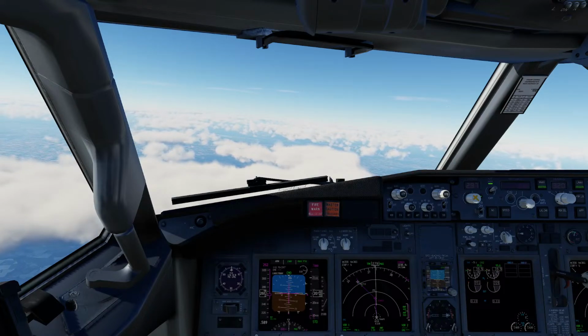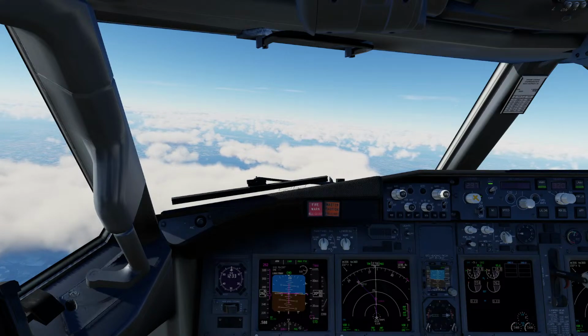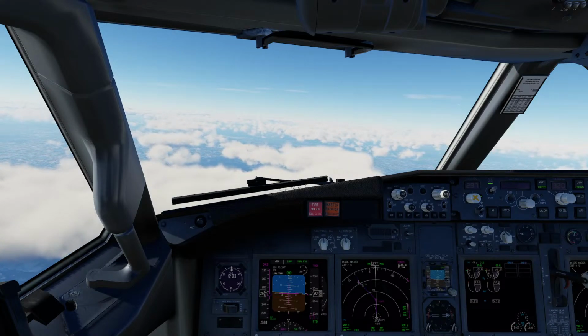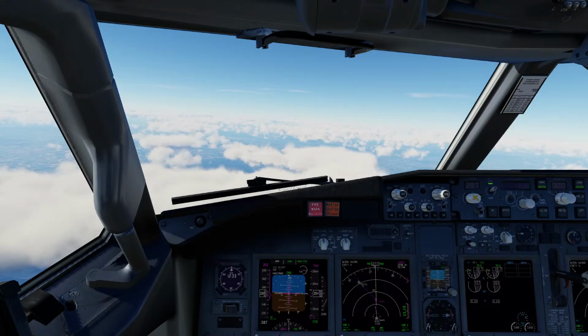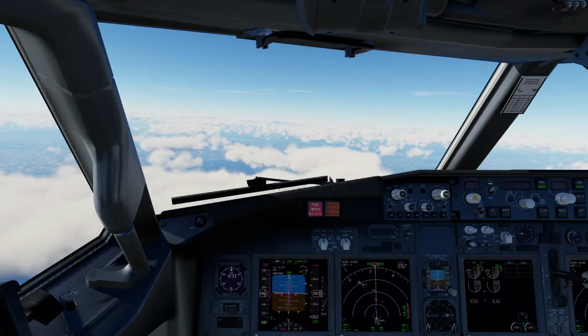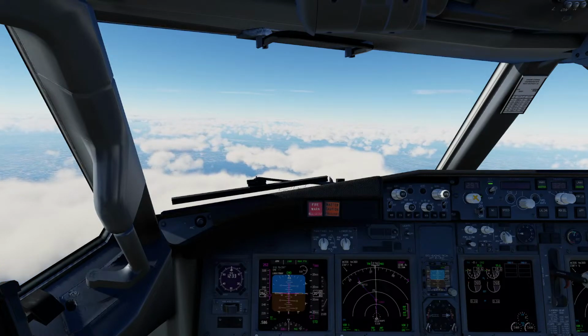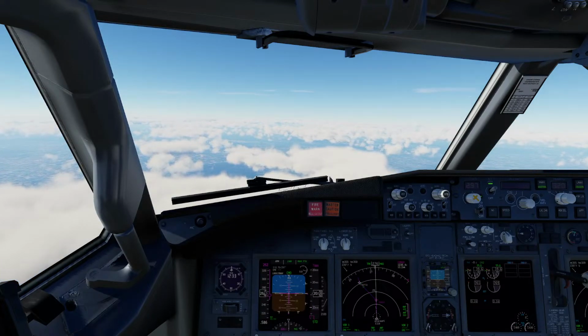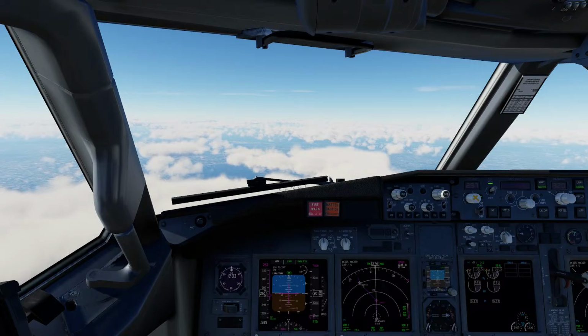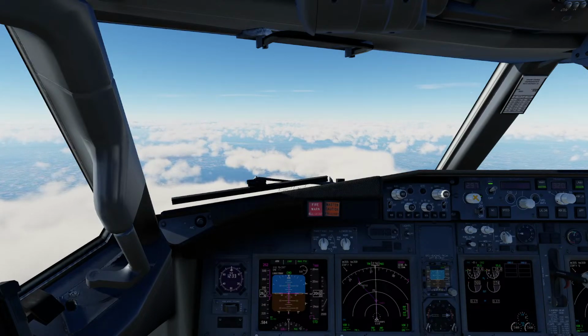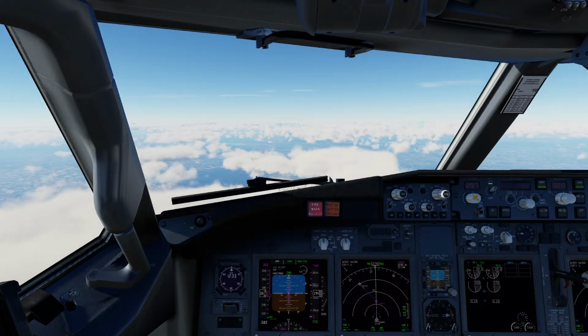So the whole thing about VATSIM is that there's other aircraft around, other people flying. It's also free. I'm going to watch the videos later to see what it's about, because a couple of people who were on the stream earlier were raving about it, and I must make a note of that.